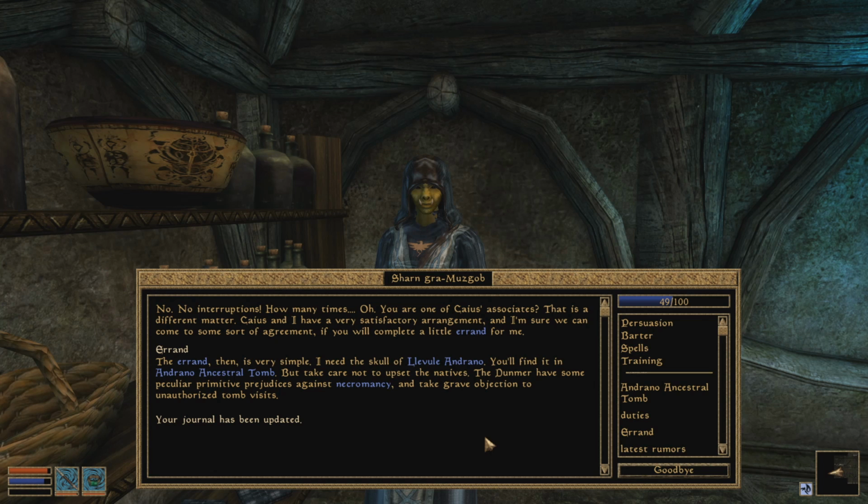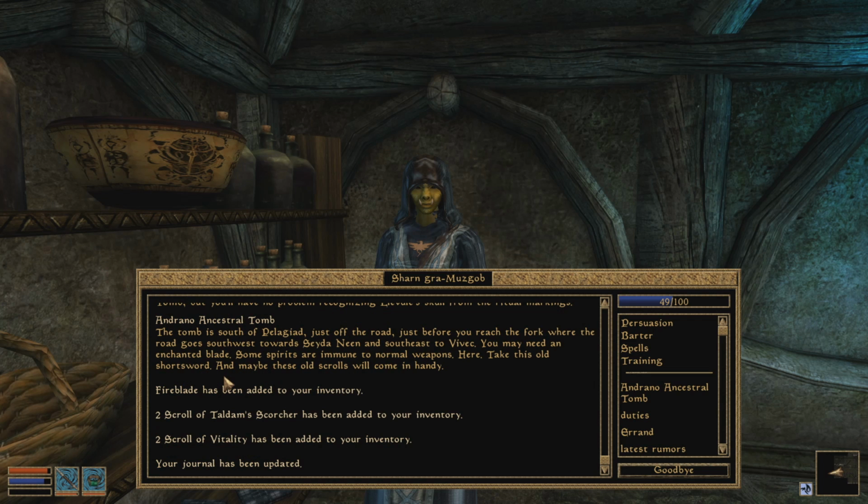The Dunmer have some peculiar prejudices against necromancy and take grave objection to unauthorized tomb visits. Apparently he was a no-one, but we'll have no problem recognizing his. And where is the Andrano Ancestral Tomb, just so I know? The tomb is south of Pelagian, just off the road. Just before you reach the fork where the road goes southwest towards Sedanin and southeast to Vivek.